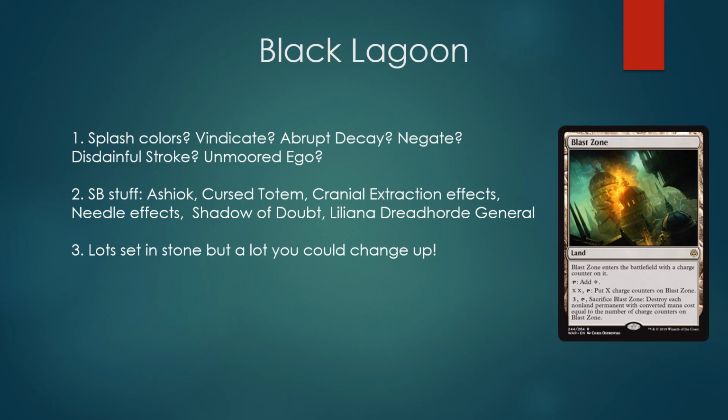And the sideboard in general, there's things like Ashiok, which is a tutor slash graveyard hate card in one. So that's definitely something to look at. Cursed Totem, of course, is just a nice way to stop combos in general, right? If they say they Endurance Company into, you know, Heliod and Spike Feeder and stuff, this stops it just completely.